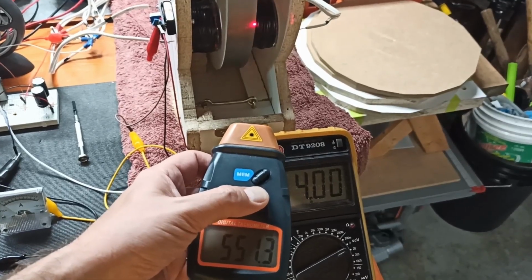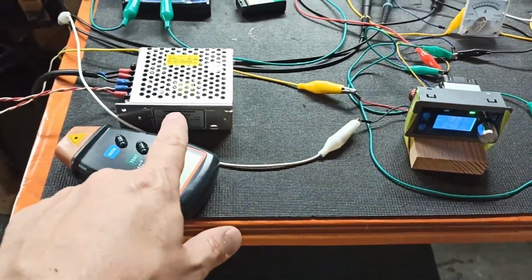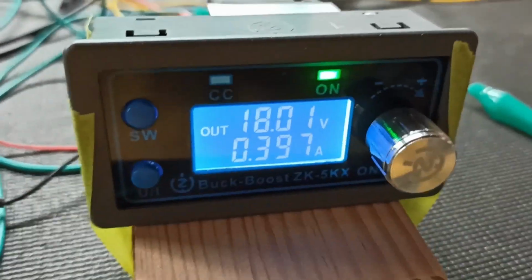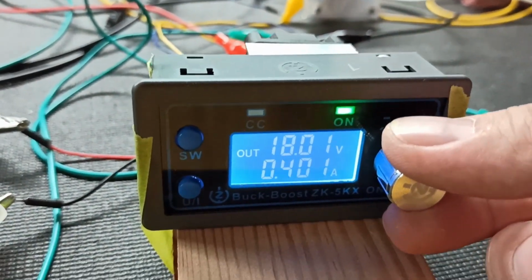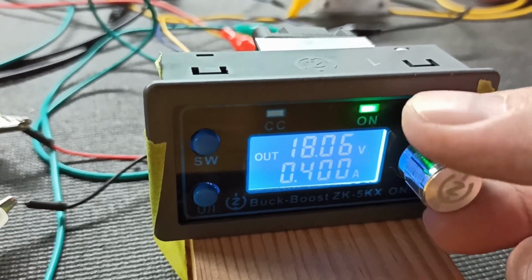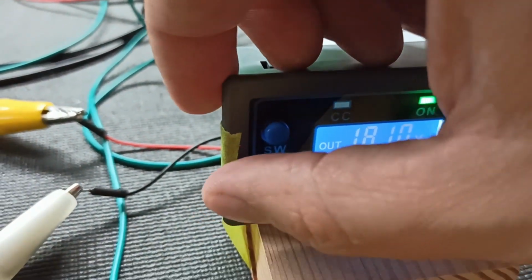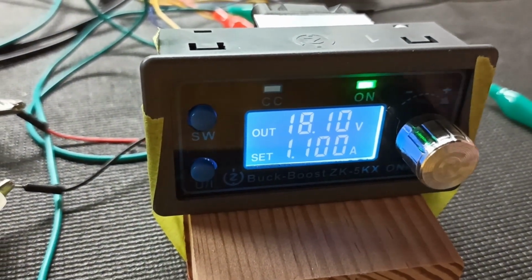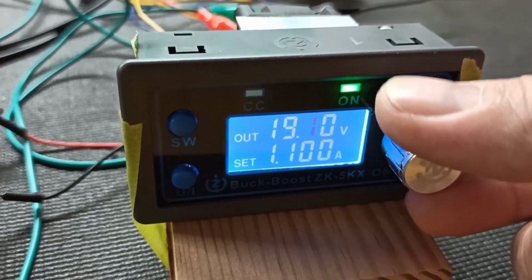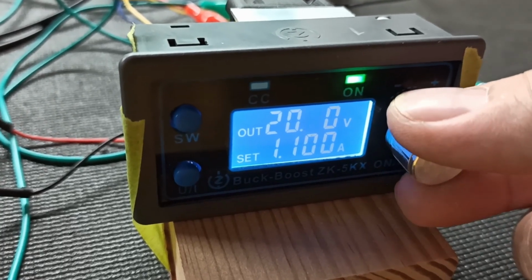Yeah, I went from 500 to 550. Let's try more. So we're at 24 volts here. Current limited here. Let's change the voltage. I think we could just turn this dial. I can't remember. Yep. Alright, let me go to 10 here and then we'll do it by tens. Alright, so now let's do this one. Okay. Let's go to, I don't know, 21 volts, because that's what our capacitor bank's going to be at eventually.